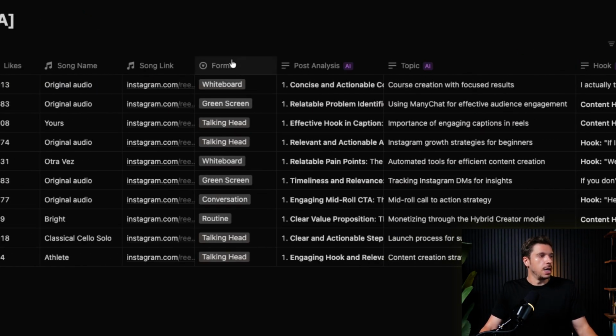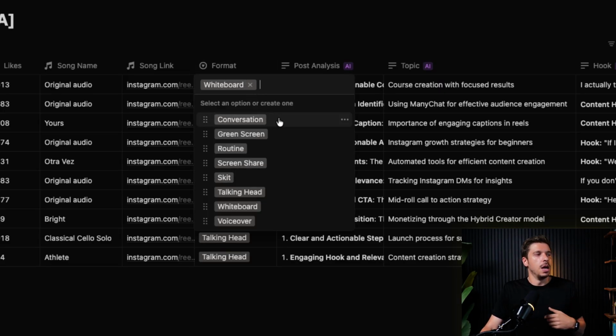And then the format, this is a more manual step, but it helps with the idea of, okay, if we click down the options, what's the format of the video? Is it a conversation, a green screen, routine, screen share, etc.? So there's different ways to approach your content from a format perspective.